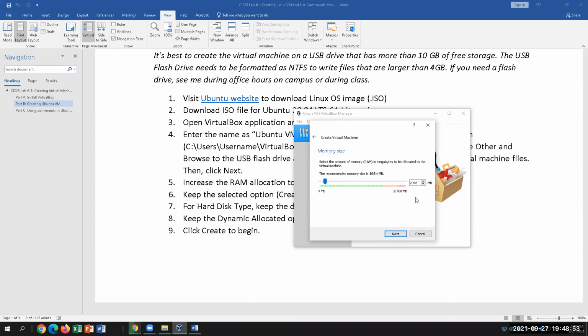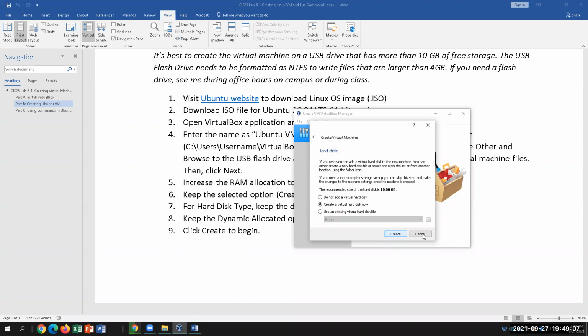Now, if I have 32 gigs of RAM, like what you have on the Alienware, you can bring it up more, okay? But sometimes it's not necessary to go a lot, because I can run a lot of virtual machines by just having a lot of RAM. Okay, so we are going to go next here. We are going to make the virtual disk, okay?